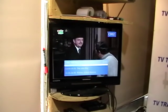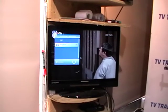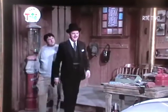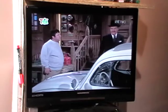And having done that now, if we turn off the subtitles again, and if we turn off the box and turn it back on, it will permanently stay off, okay? So that's a very handy feature on it, okay?